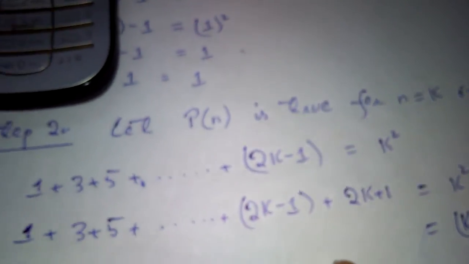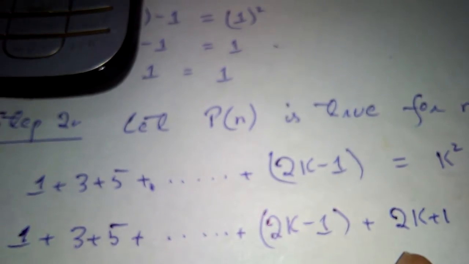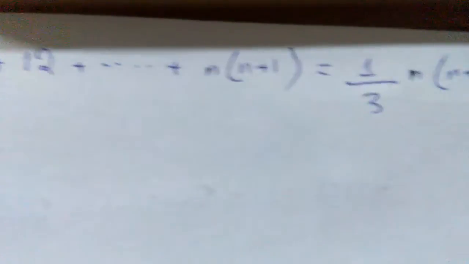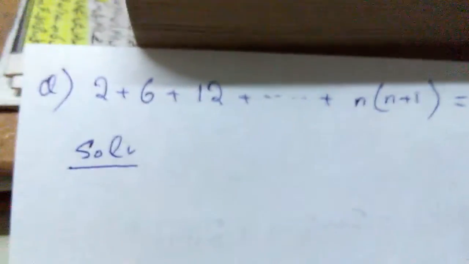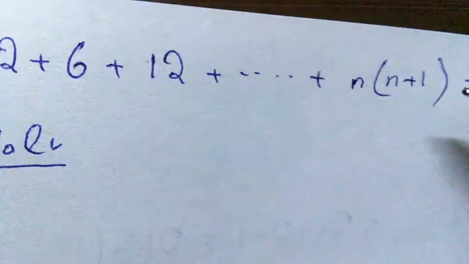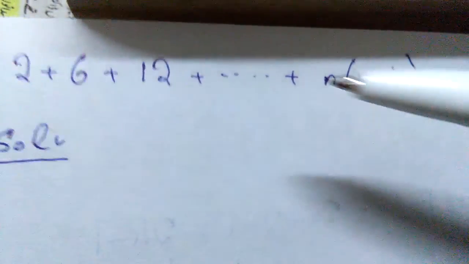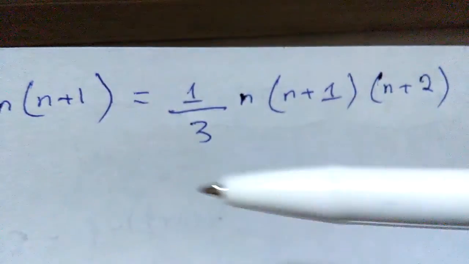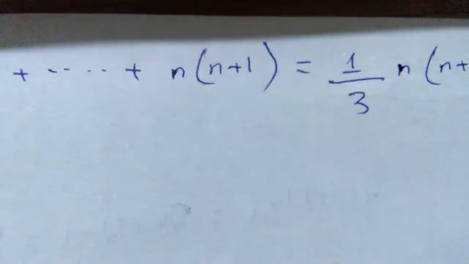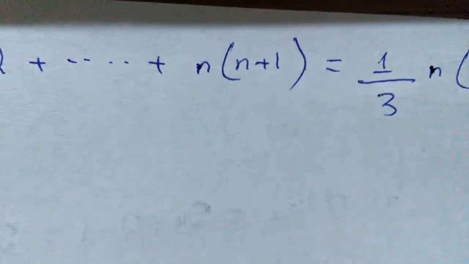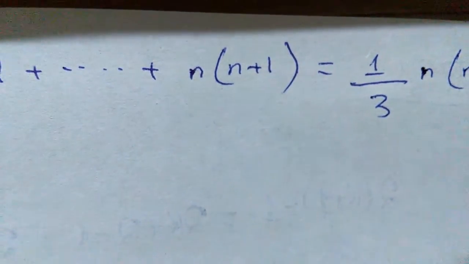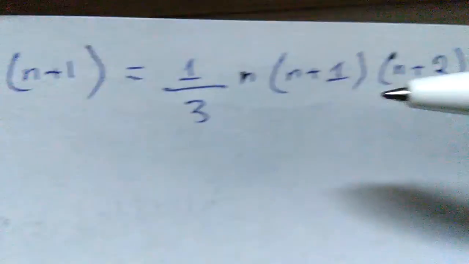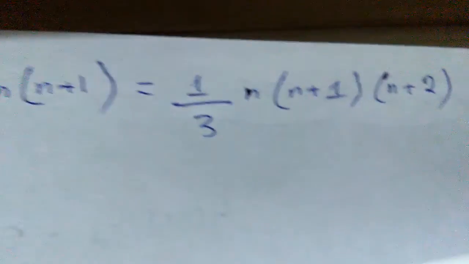Okay, so let us look at another example. Here you go, another example, and you have to show that the summation of the terms of this sequence, which is a series, should be equal to this value. Okay, so you know that this is a sequence function, and the domain of the sequence function is the natural numbers. So you're going to prove this general form equals this form for n equals 1.